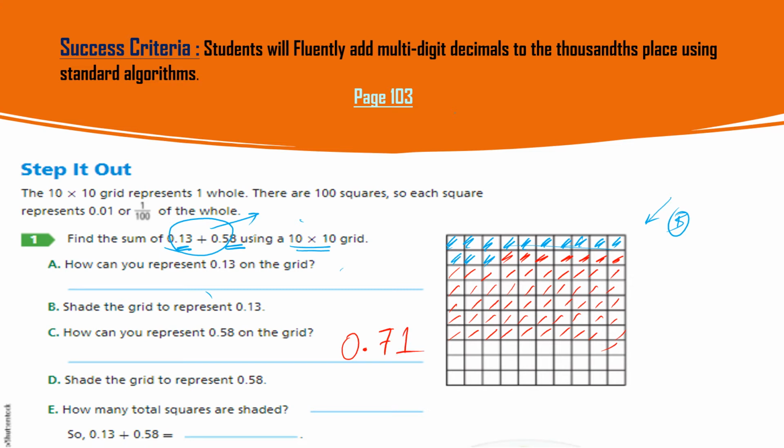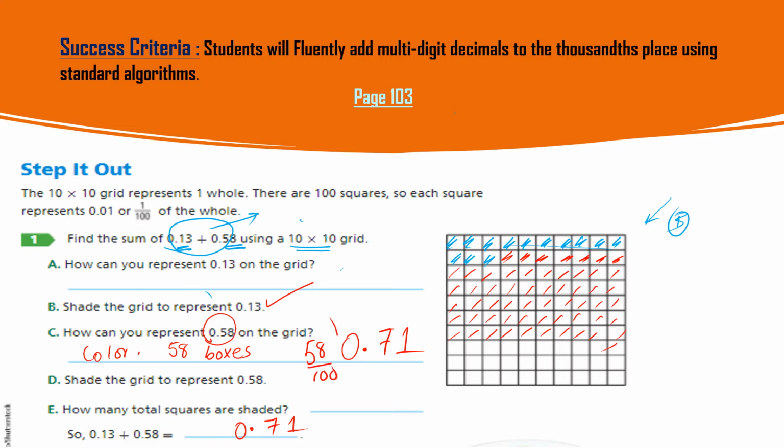Okay, now let's check how many total squares you colored. 0.71. Now they are saying shade the grid to represent 0.13. You did it. How can you represent 0.58 on the grid? You will color 58 boxes. And how can you represent it? 58 over 100.